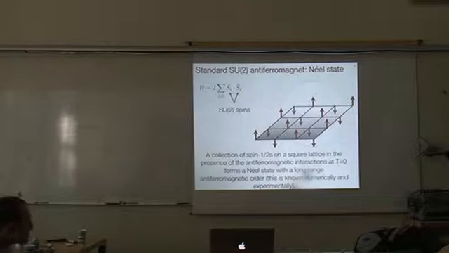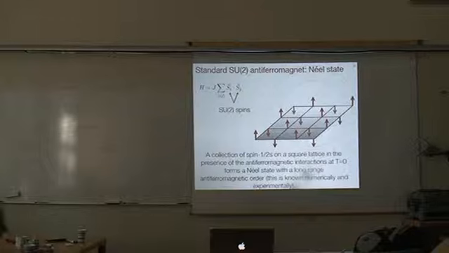And so this Néel state has a long range antiferromagnetic order. So this spin points up, on the average, this spin will point down, this spin will point up again, and so on. So this is a well known fact, which I guess was subject of debates for a long time until now. It's more or less established, theoretically, numerically, as well as experimentally. But now let's think about what happens if we take these SU(2) spins and replace them by SU(N) spins. Don't we get also some sort of Néel state?